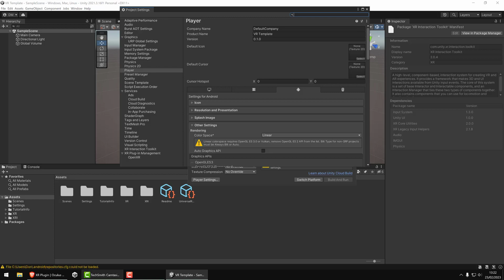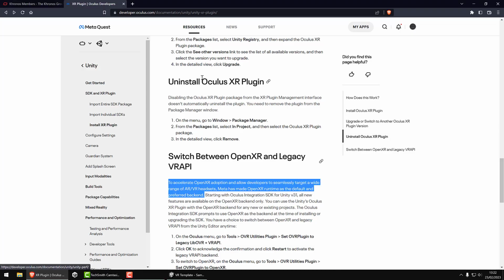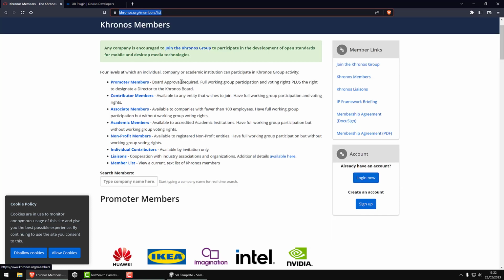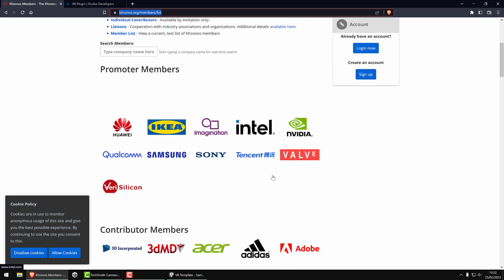If I come over here to firstly talk about why we're using OpenXR. OpenXR is a product of the Khronos Group, and the Khronos Group is a selection of companies and organisations that support an open platform for virtual and extended reality.